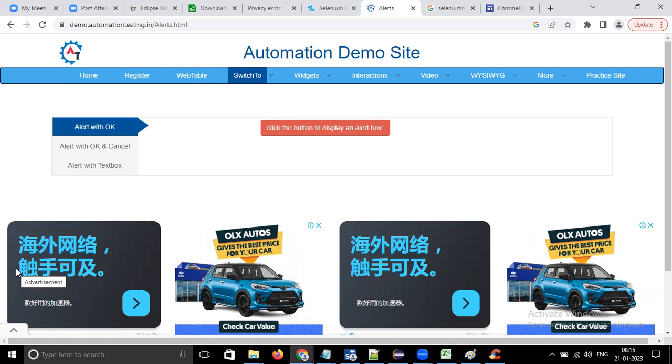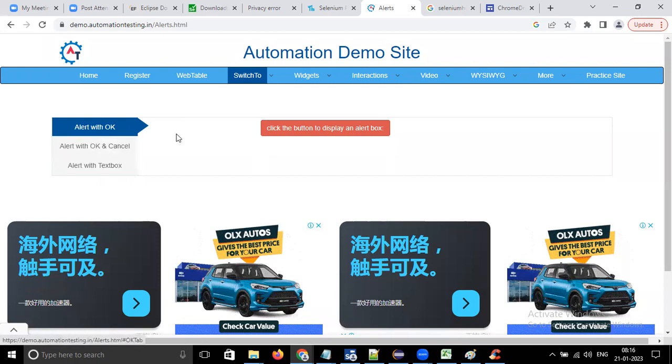Fine. So alert message is something where it is going to display the message. That's it. It is giving the information. It is providing the information to the user. That's called alert message. Alert window or pop-up window is nothing but a separate window where the user can perform different actions. I'll show you the difference as well.